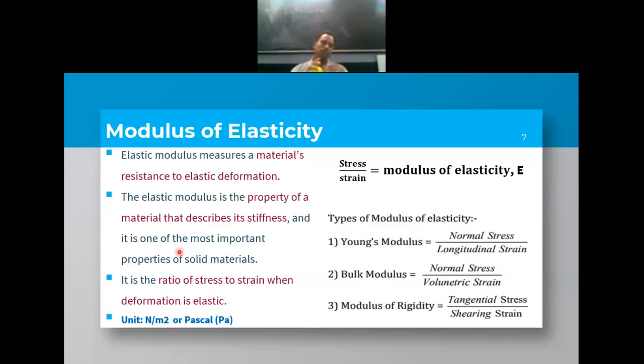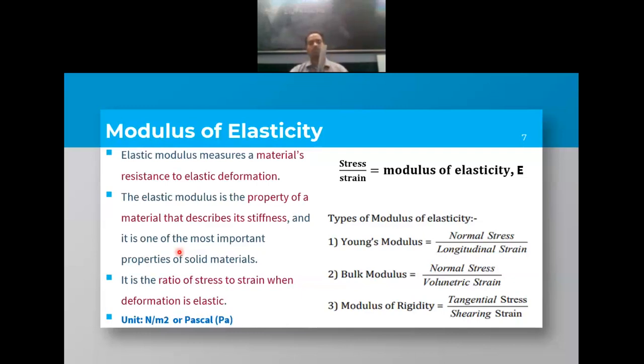If you could see me through the video, I have a pinky ball. If I apply a force in all directions, its volume changes. You see this? This is called bulk modulus. I apply a force, the volume of the ball changes. When I remove the force, it goes back to its original size and shape. So this is what we call bulk modulus.